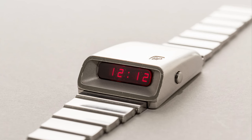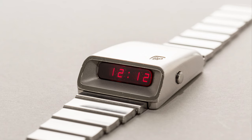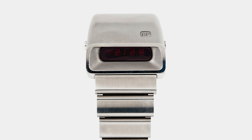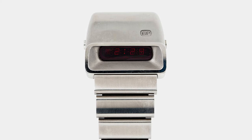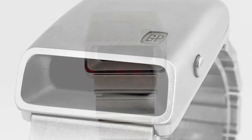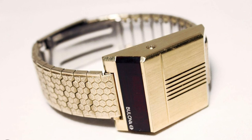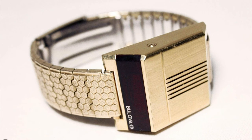A few years later, with LED technology being more widely adopted and the price starting to become more affordable, in 1976 we see two new digital LED watches being released. There's the Girard Perregaux Casquette, which is sold as a driving watch, because its display is mounted on the front edge rather than on top, meaning you could still tell the time while driving without having to lift your hands off the steering wheel. The display on the Casquette was also mounted under a shroud so you could still read the time even in bright sunlight. In the same year, Bulova released the Computron, also styled as a driving watch, with its display on the front edge.